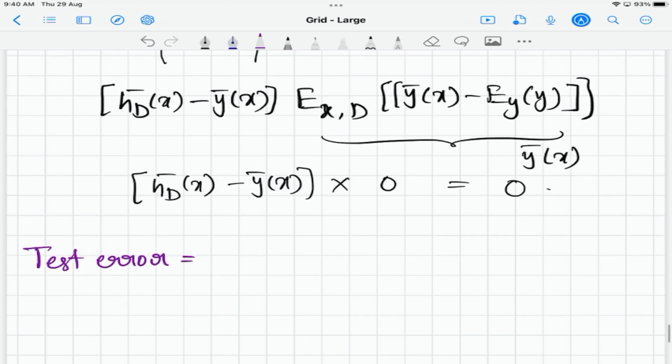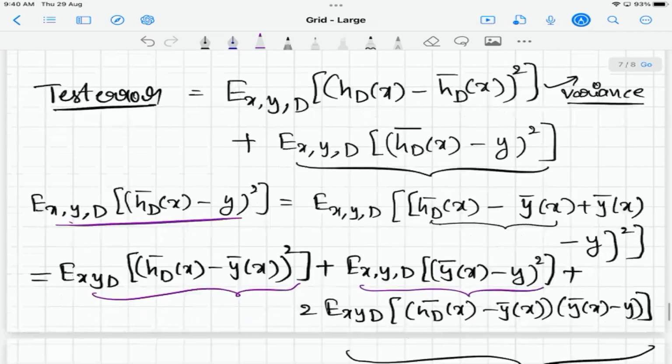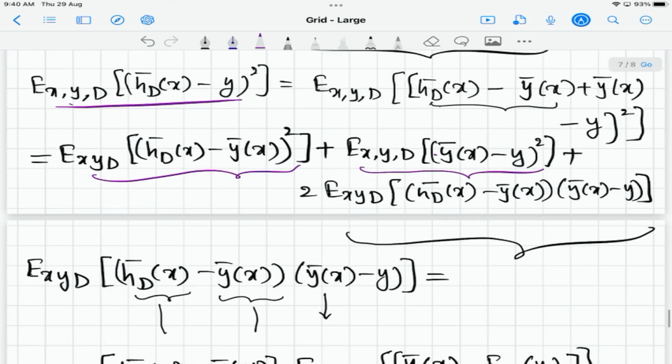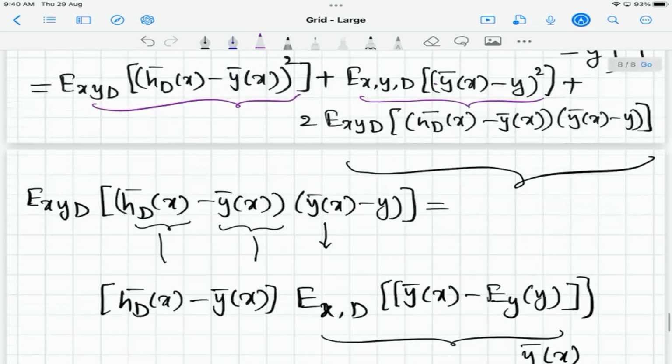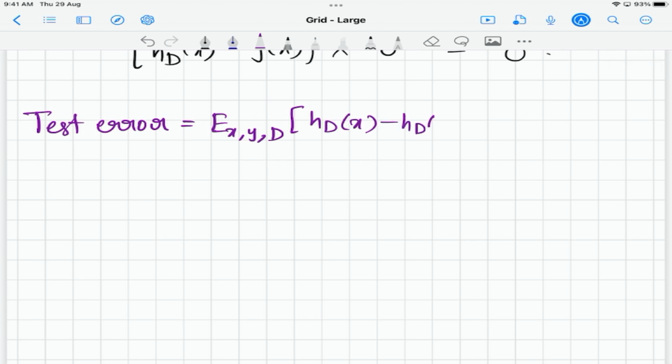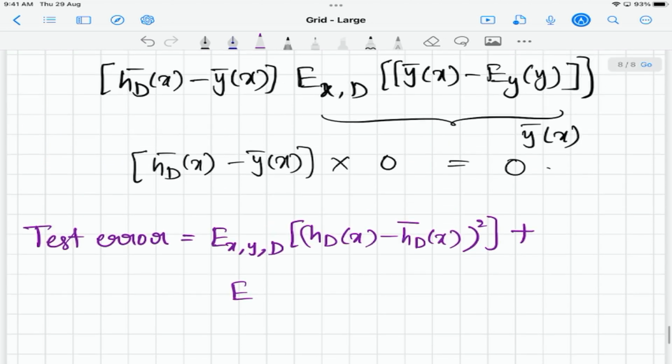One is the first one coming from your variance, and the second one you expanded and proved that this second term is equal to these 2 terms. So let's write down expectation over x, y, d. This is your variance, and you have 2 more terms.